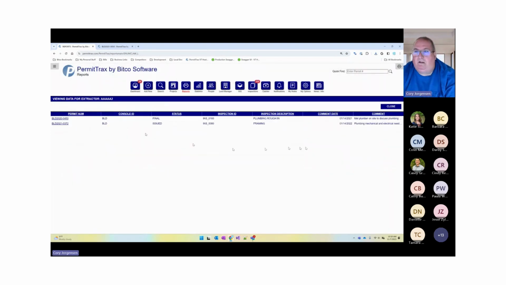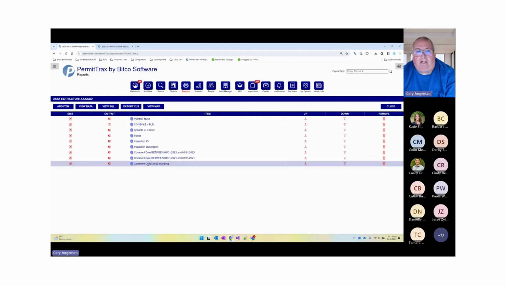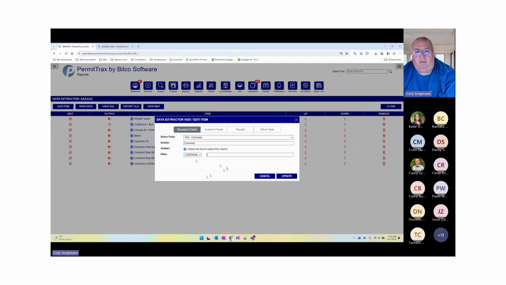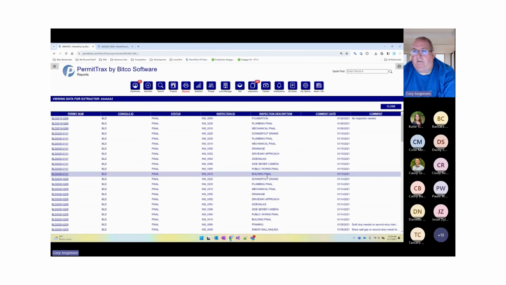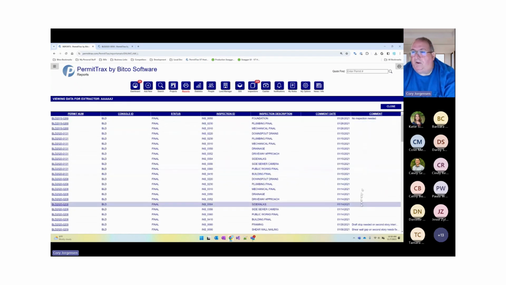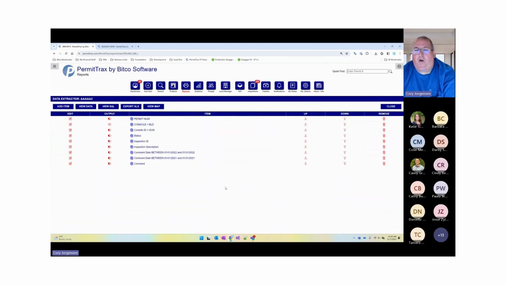So now when I view my data, here's two. Discuss plumbing options, plumbing and mechanical. So I now have two items in my list. So I got all my data that had the word plumbing in the comment. Otherwise I can come back over here, get rid of that, make that back to equals and say update. And now I get all my data back again. So if you're looking for, I've used that a lot where in work descriptions, I'll search for things that have fire in the work description.